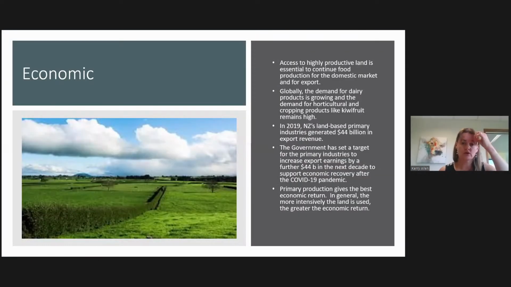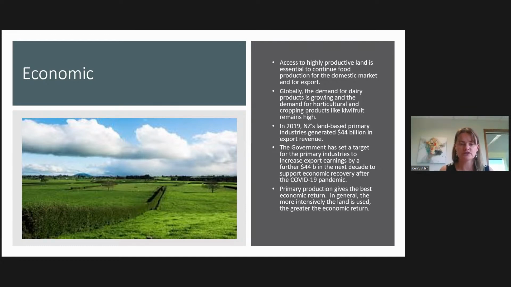Okay, so we're going to move now on to economic. So most primary production is done because we want to make some money. And the reason for that is we need to live. So we will ideally choose crops that will make money. So we'll grow something in an area where we are likely to get good returns for it. So right at the moment, and in the past 20 years, dairying has been very profitable. And currently it's sitting at its highest price ever. So producers are going to continue to want to produce dairying because it makes good returns.